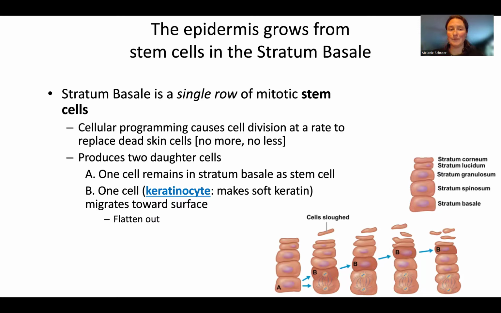It grows more superficially. Now, over the life of a keratinocyte, it is going to go from this nice big rounded cell, and it's going to flatten out until it dies, right? During this process, though, as it is migrating superficially, as it is flattening out to become a true squamous cell, it's making lots and lots of keratin, right? It is a keratinocyte after all. And again, it is programmed to die at a certain point in its migration.